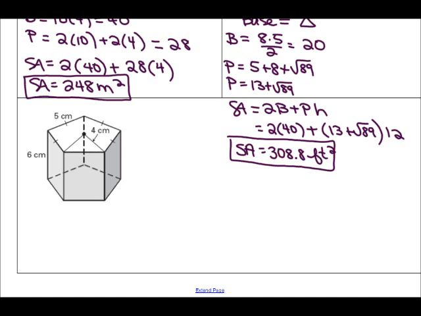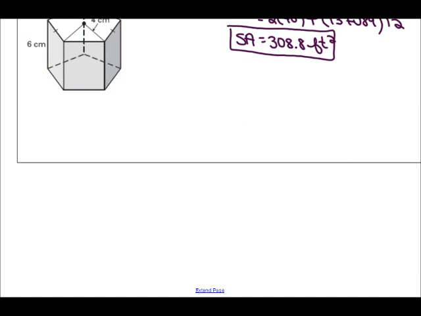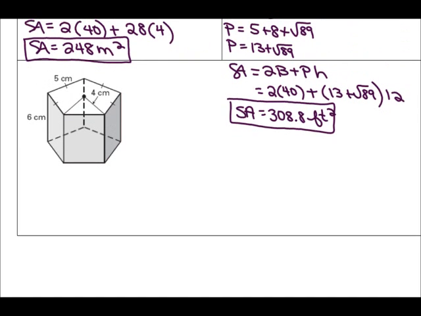Okay, our third example, we have another prism. This time we see that we have pentagons for our bases, our congruent parallel polygons. Pentagon 1, pentagon 2. The distance between our two polygons is our height, so 6 is our height. And we need to figure out the area of our base.